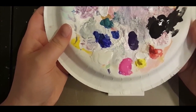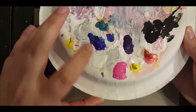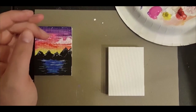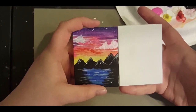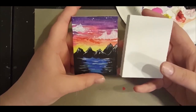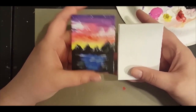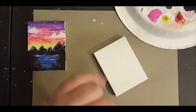As for colors — please forgive the paper plate, I just reuse mine over and over because I don't like to be wasteful. I have white, a couple shades of blue, pink, yellow, orange, and purple for our sky, and of course black for our mountains. I'm painting on a small canvas, probably about the size of a business card. You can buy these at Walmart, Hobby Lobby, Michaels, or Amazon — about a dollar a piece. If you have paper or want to paint on a much larger scale, go for it.